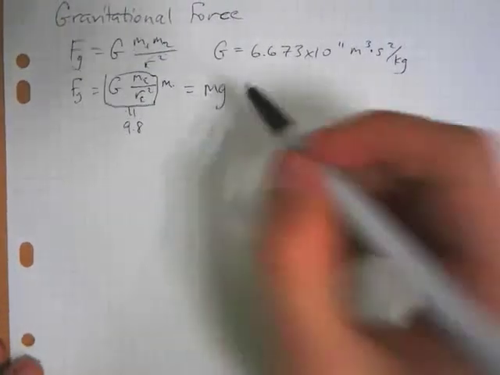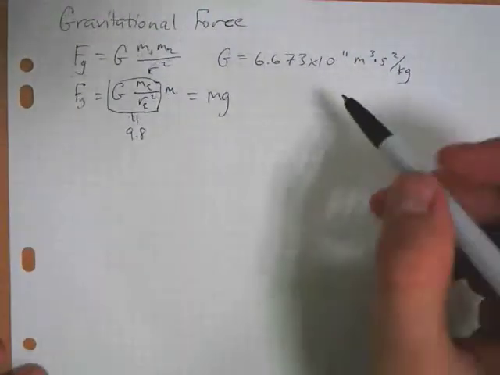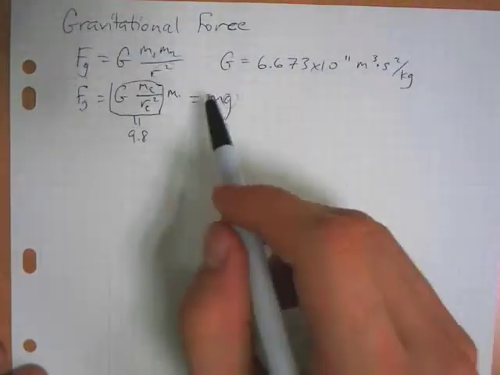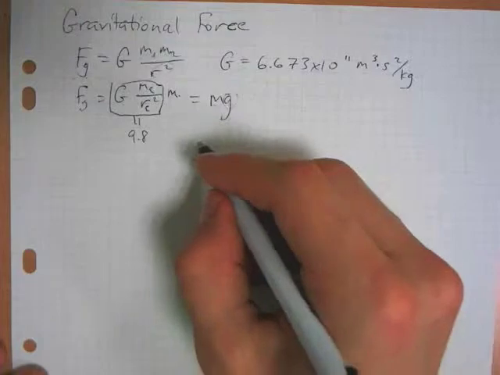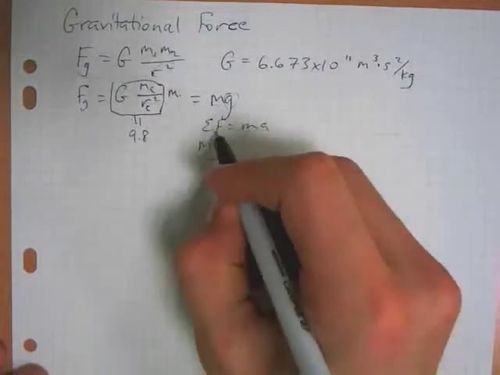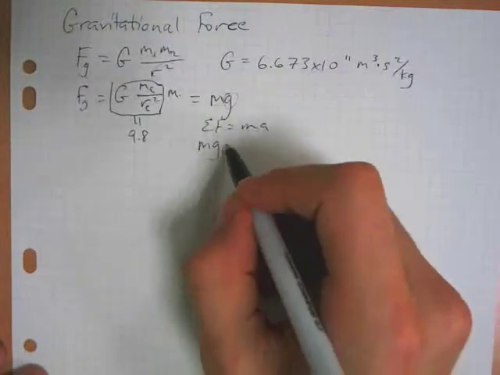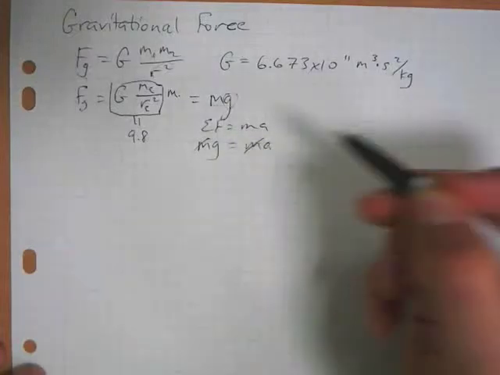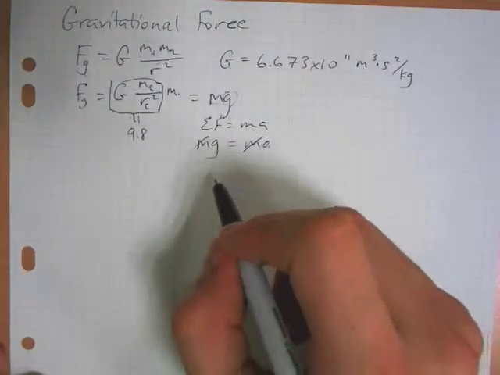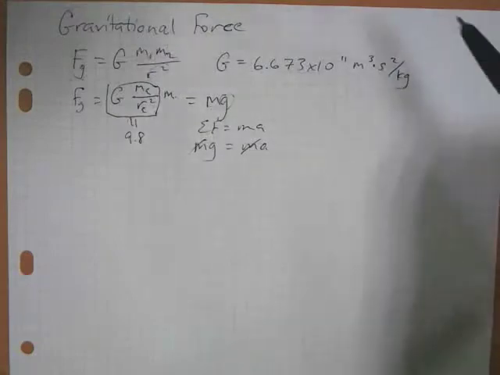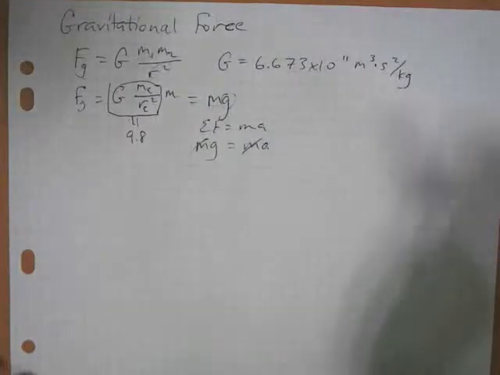Now when we're doing kinematics, we just said that an object is accelerated downward at 9.8. Well, why was that? If this is our force, if the only force acting is gravity, then using Newton's second law, we get mg equals ma, and therefore the masses would cancel out and our acceleration would just be the acceleration due to gravity, which is why when we were doing kinematics, we didn't care about what the mass of the object was, because objects of all different mass are accelerated to Earth at the same rate.